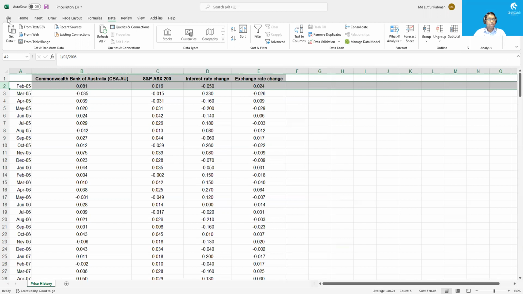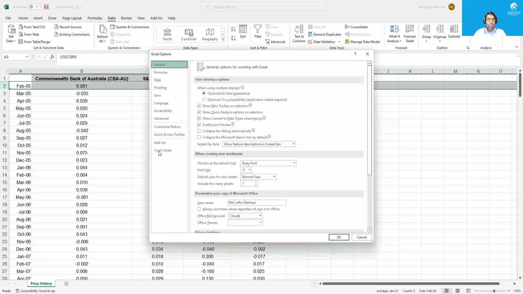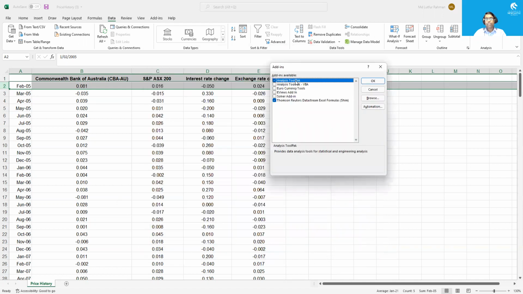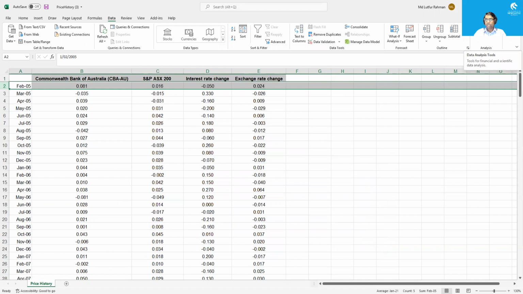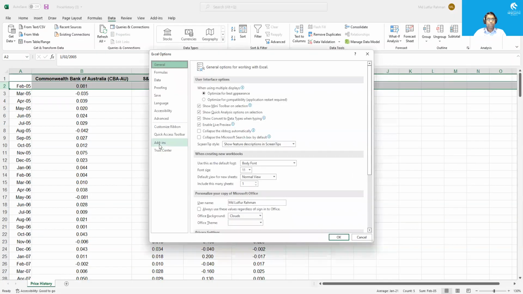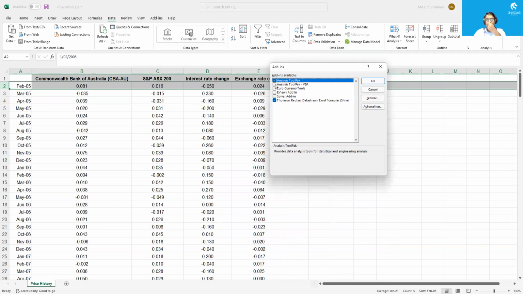So File, Options, Add-ins, Excel add-ins. So you click Go. And you can see this analysis toolpack. So you need to click this box, analysis toolpack, and okay, then you will have this data analysis tab here. Once again, File, Options, Add-ins, Go, and click this analysis toolpack box.